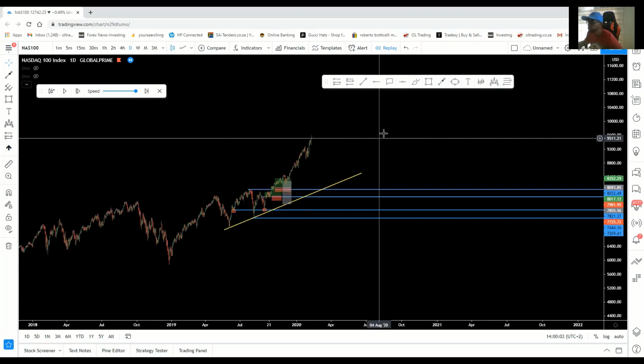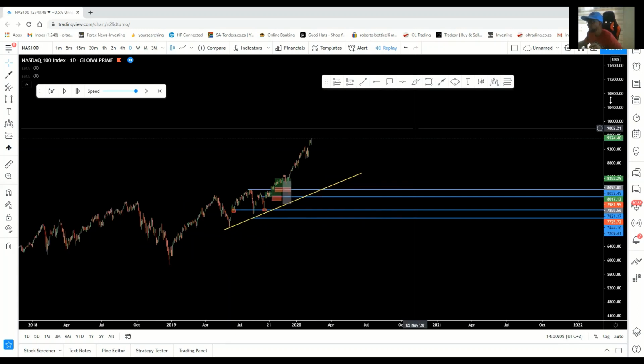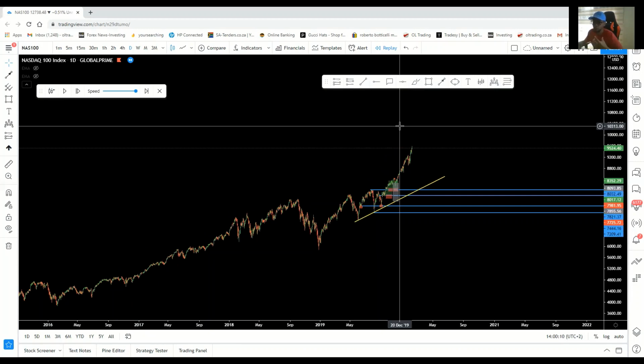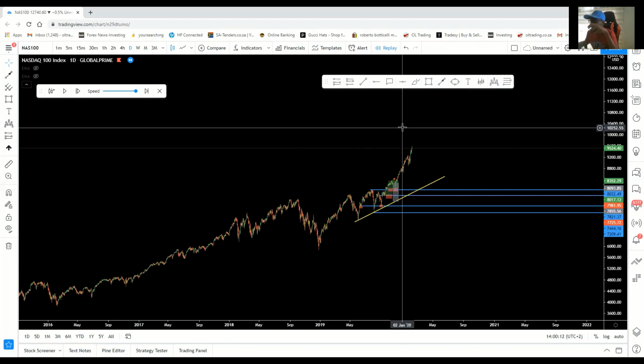The minute you are able to understand the movements that are happening, you'll be able to be fluent with analyzing and also being able to see the movements that are happening, and you'll be able to take your trades in a much more confident way.